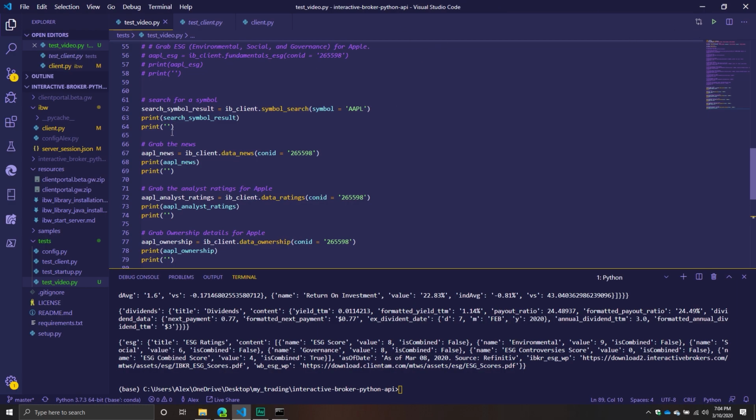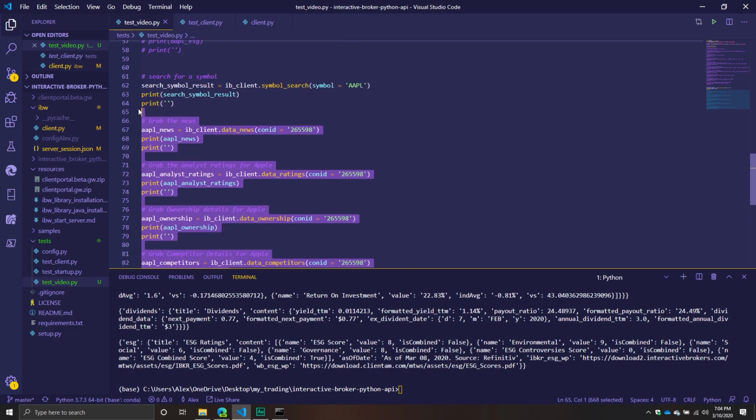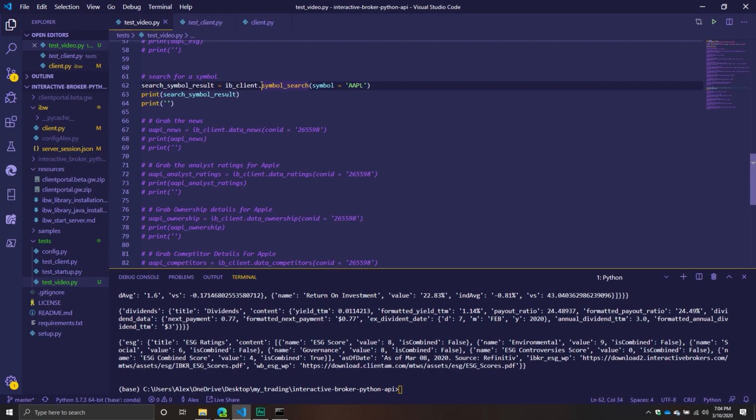Excuse me. All right, so we have to search for a symbol. A lot of us get a ticker symbol. We don't necessarily get a contract ID. So if you want to search for a particular symbol's contract ID, all you're going to do is call the symbol search endpoint. With this particular endpoint, as of right now, it's just a symbol that you pass through, which is just a string value of that symbol. They do need to be uppercase, FYI.